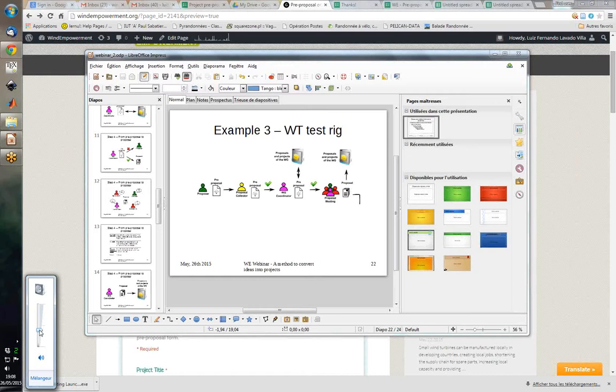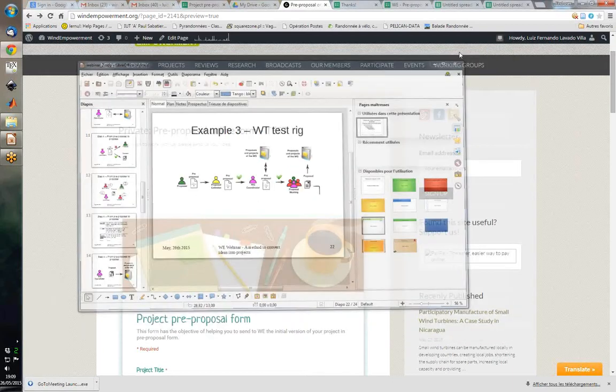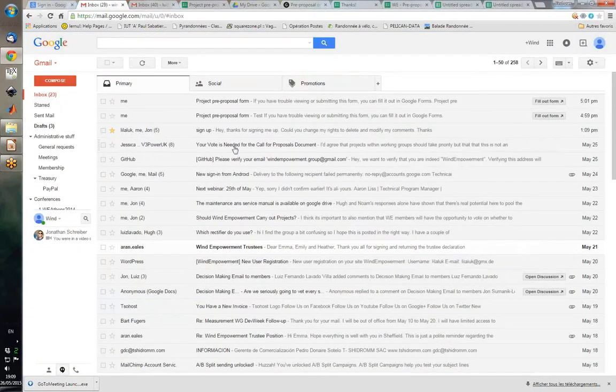One thing I wanted to say, Lewis, was how to take this forward, because there's already a couple of suggestions of pre-proposals that have come through in the Gmail. There's one guy in Pakistan that wanted to design a multi-global data. There's another guy that wanted to look at DIY wind turbines for osmosis, water filtration and desalination.